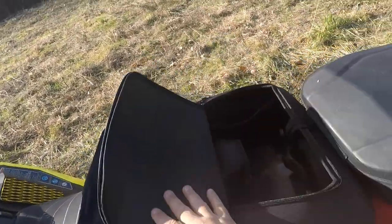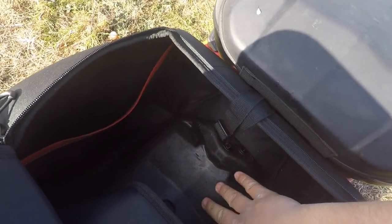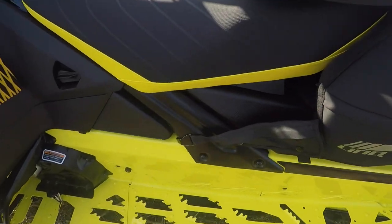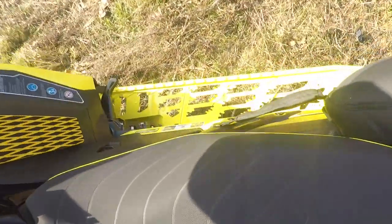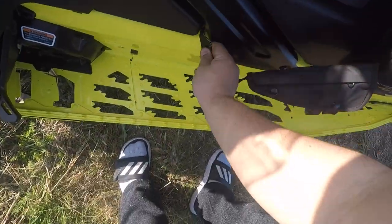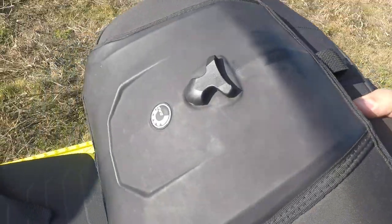Everything fits in here. The design of the bag is super rugged with a hard bottom, so even if you spill stuff in here it's not going to damage anything. The bag clips on back here with the Link bracket. To remove it, you release the Link bracket and take off these straps on both sides — just buttons, unclip that, do the same thing on the other side, then pop this out. Once those are popped out and the Link bracket is off, the entire bag slides right off.